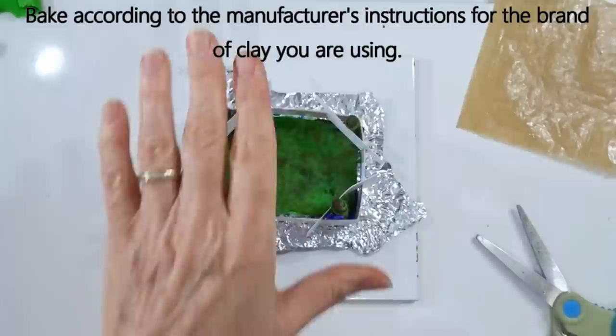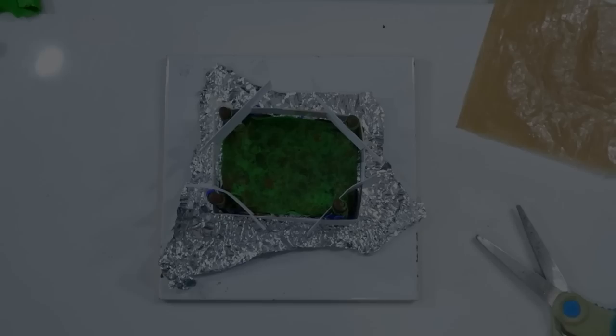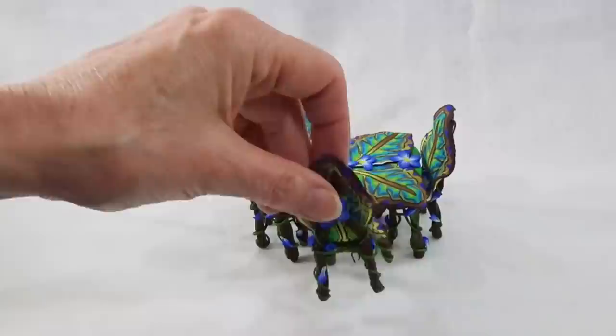So that's all ready for its final baking, and as before, as always, tent in aluminium foil so it's not touching the clay, and bake according to the manufacturer's instructions for the brand of clay you are using. And once it's baked, we can put the whole set together and we'll have our little fairy furniture using the fairy leaf cane. And there we go. There's the little set complete with the chairs and the table. And the chairs should fit nice and neatly underneath the table. So you can have a little dining set of the 4.